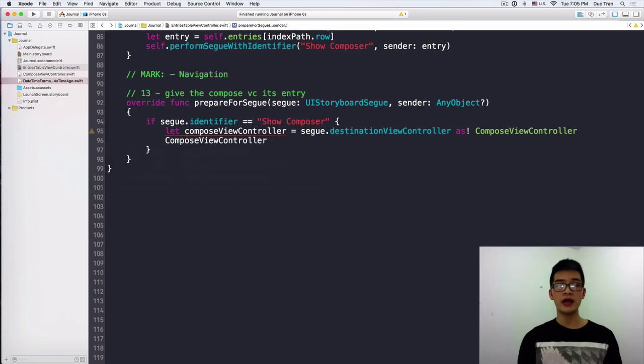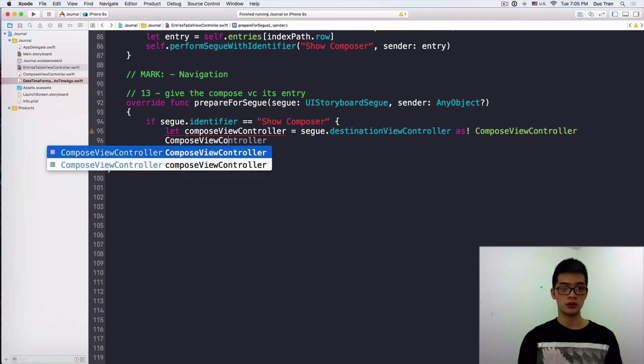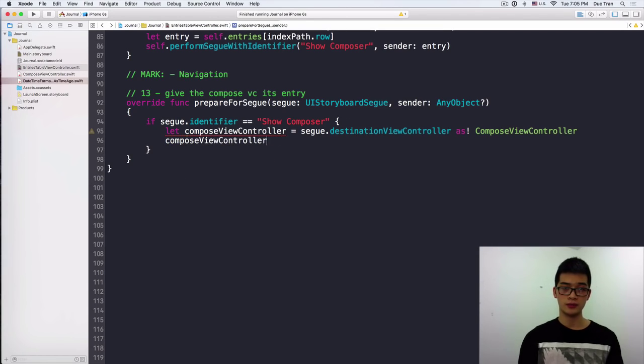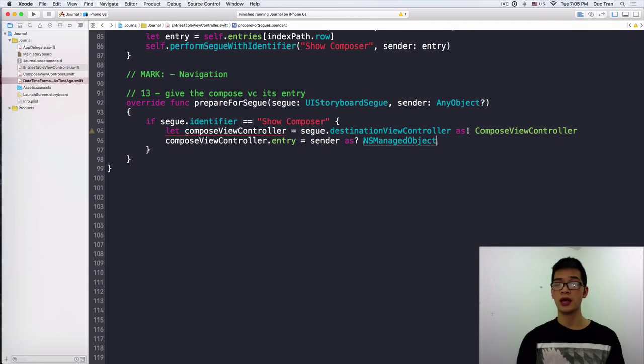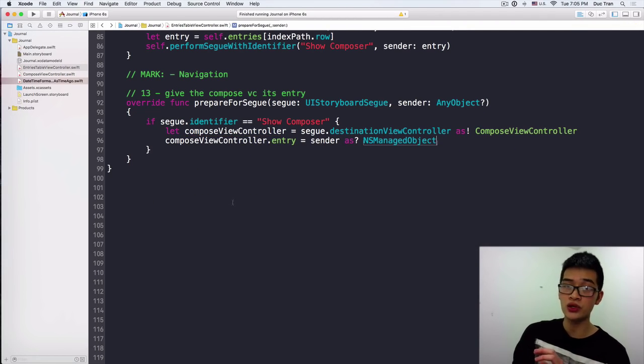Next, we will have that composeViewController.entry be the sender as NSManagedObject. Okay, because we are dealing with NSManagedObject here.